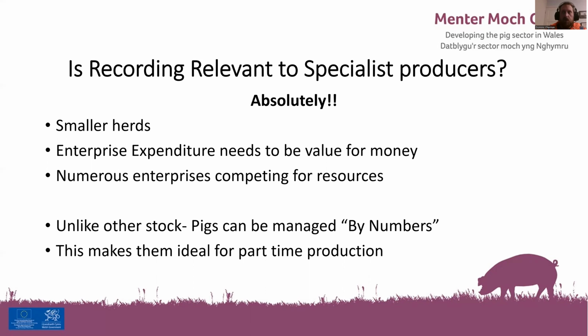The other thing I will say, and we come across this with benchmarking a lot, is the periodicity of data with pigs. So whether it's weekly, 5-weekly, 3-weekly, that kind of thing, you can obviously breed pigs multiple times a year, and there is some seasonal impact, and we'll get into that as well, actually, as a case study. But you can breed them multiple times a year, which means to get the most out of that production cycle, you're not pushing them hard, you're not compromising welfare, providing it's being done well. To get the most out of that asset, the breeding animal, you need to make sure you're tracking performance.